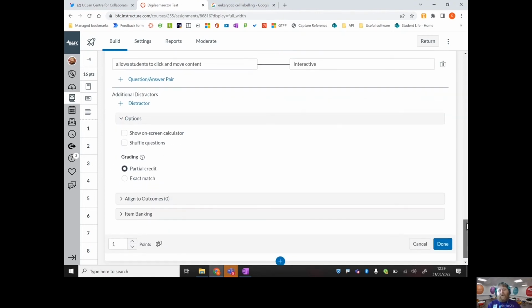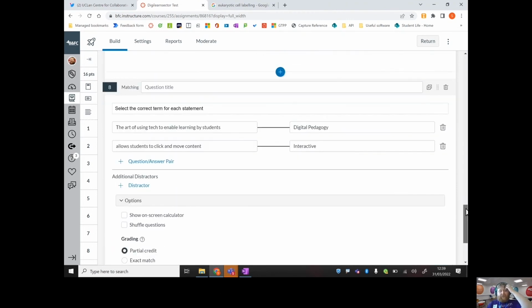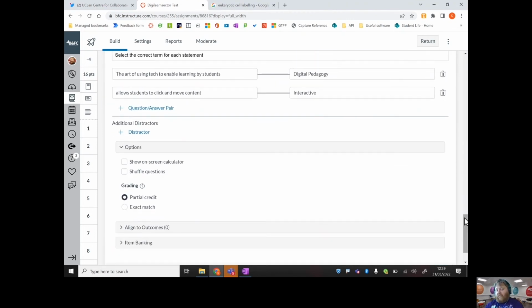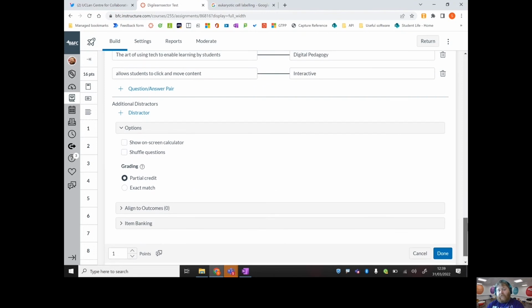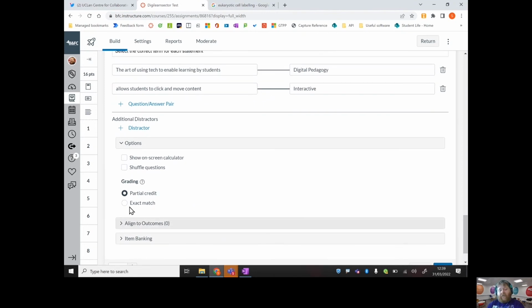And again, with this one, they've updated this one. So this one can now manage partial credit. So you can see they are updating them, and they're updating them every month. A new one gets updated. So we can now allow partial credit for these matchings. So with this, it means you can put your score as 5 if you've got 5 questions on there, and then just click partial credit. And if they've only got 4 right, they'll get 4 marks out of 5 for it. So that's really good. Or you've got exact match.